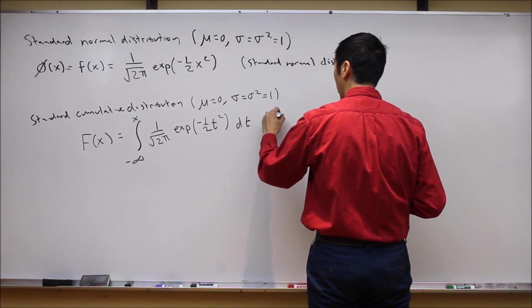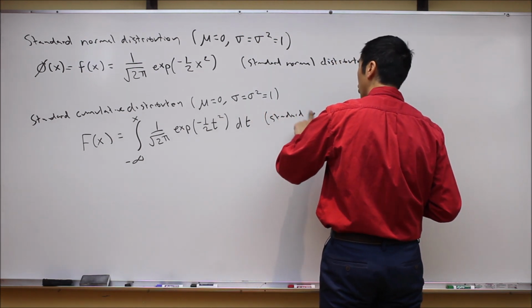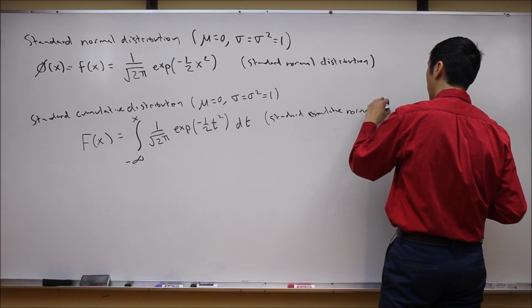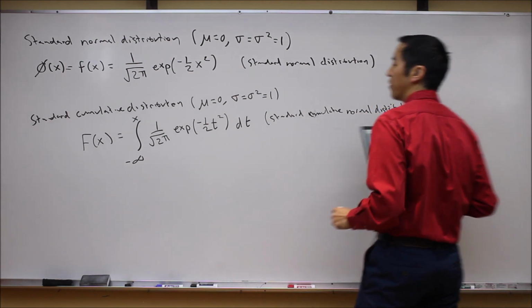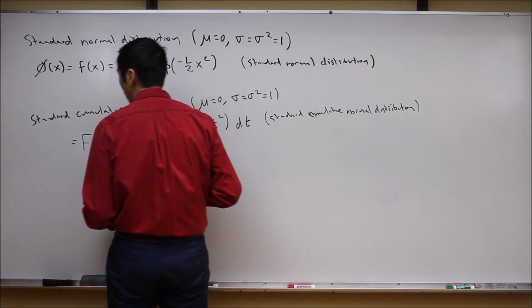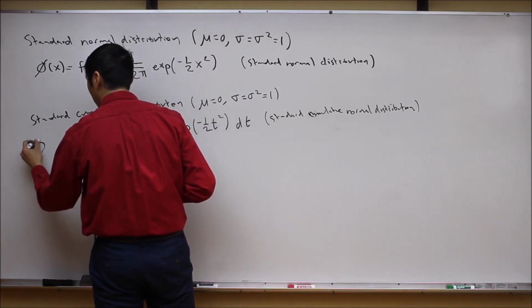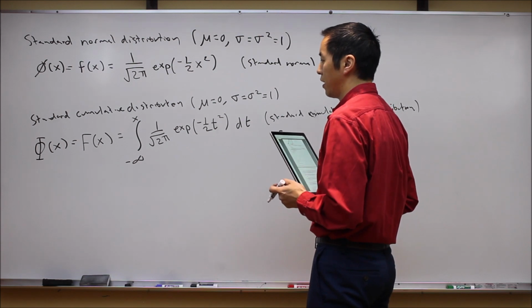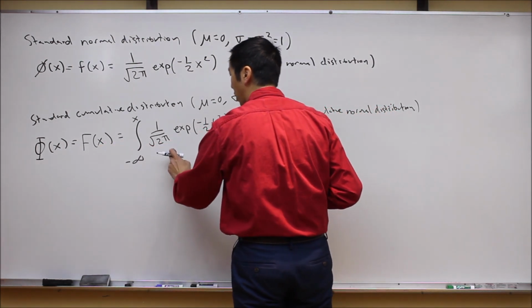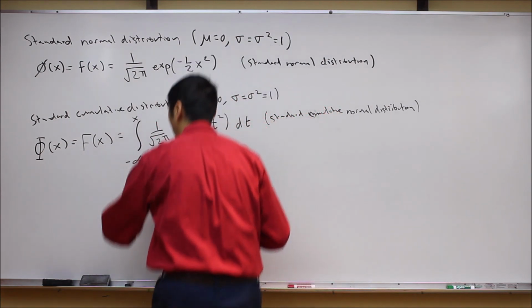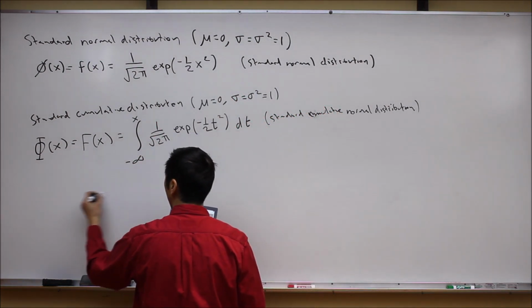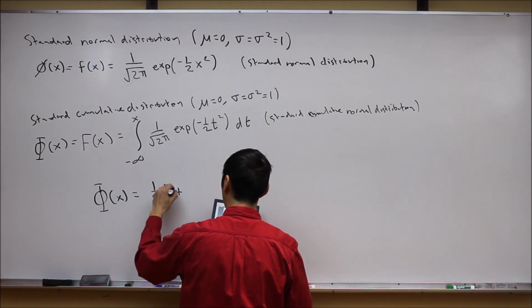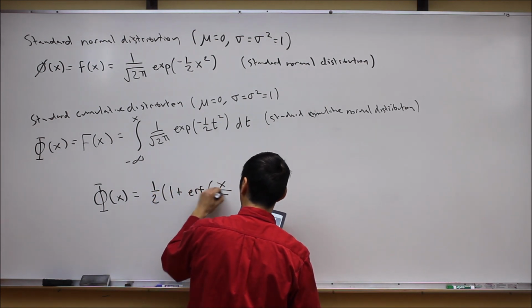Okay, so this here is your standard cumulative normal distribution. And again, it is important enough that it's given a special name, and to make notation slightly confusing, instead of lowercase phi, let's call this uppercase or capital phi of x. Okay? So those are the two definitions. Now again, we just saw in Mathematica there's an easy expression for a cumulative distribution function of a normal. So if you just went ahead and plugged it in, you would see that capital phi of x is just going to look like 1/2 times 1 plus the error function of x over root 2.